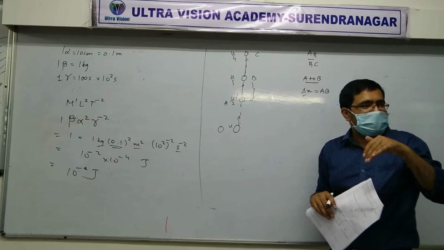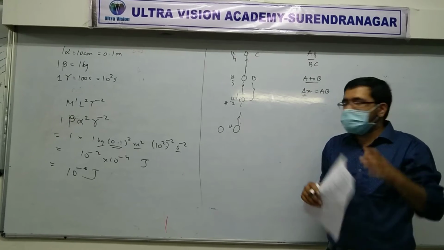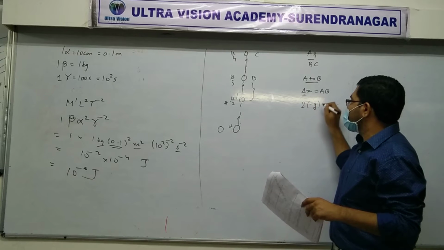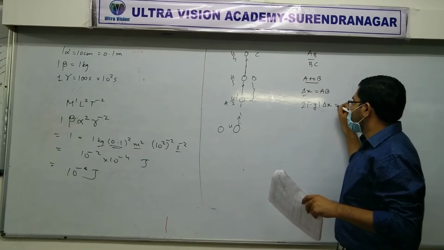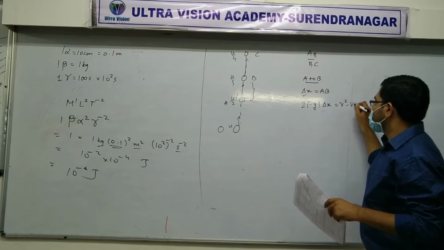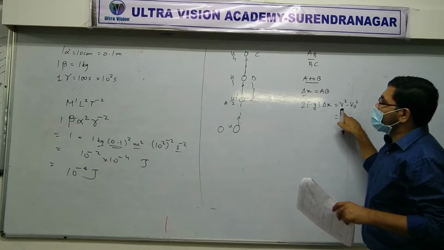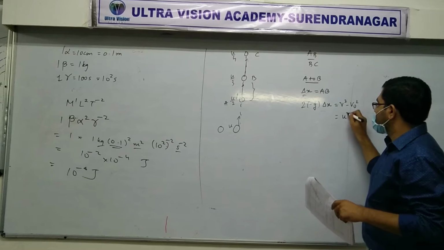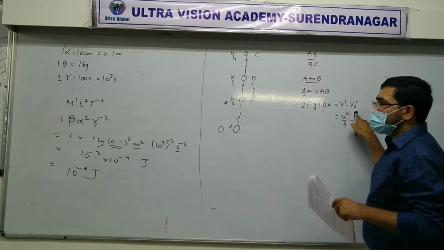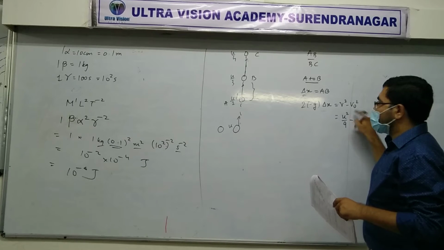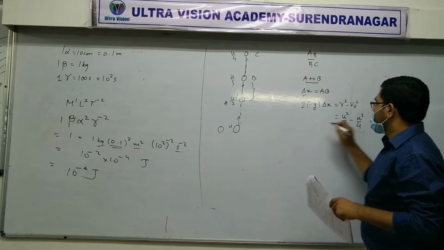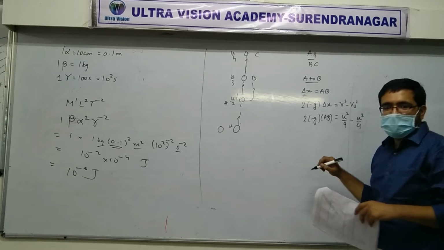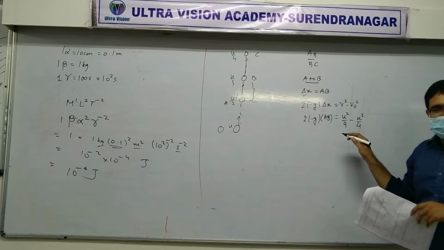Minus g, downwards g. Is it okay or not okay? Yes. Right, so take downwards negative. Third equation: 2 into minus g into delta x equals v squared minus v0 squared. V is final velocity. A to B, which is final? u by 3 squared minus v0 squared, u squared by 9 minus u squared by 4. Okay, and this is 2 into minus g into AB. Can you understand? Then you can simplify the right hand side.